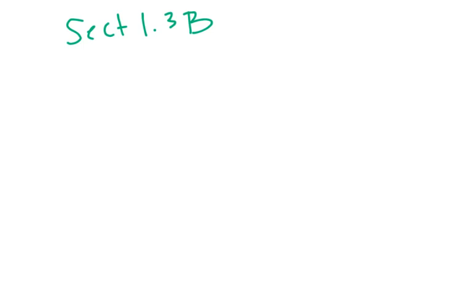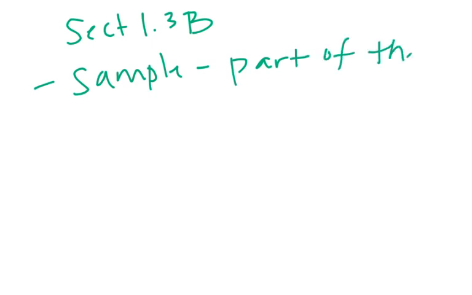Before we start, let's talk about a sample versus a census. A sample, as we've already talked about, is a part of the population. You could survey part of the people at Trinity. You could ask them if you could go skydiving and somebody else paid for it, would you? And if you talk to everyone in this class, that would be a sample of people at Trinity. If you talk to all the people in your neighborhood, that would be a sample of that area.